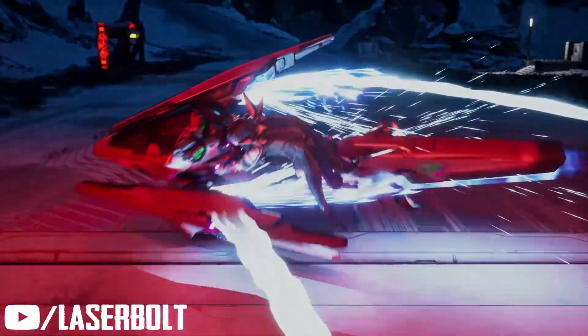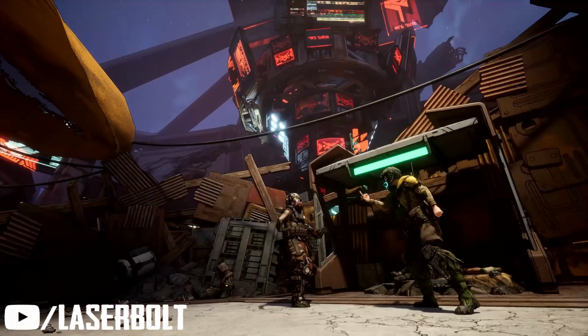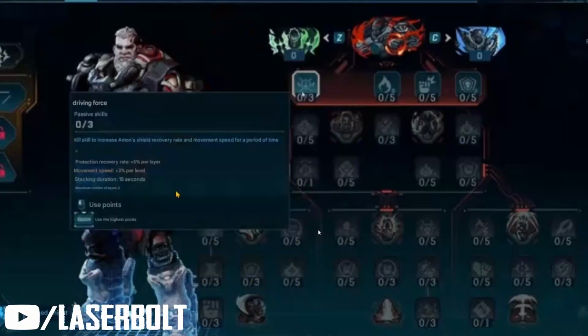Now, the first one we're going to be taking a look at is a driving force passive skill, and this is going to be the first level skill to increase Amon's shield recovery rate and movement speed for a period of time. You're able to see there the recovery rate, the movement speed, and also the stacking duration for 15 seconds. Along with that, you're also able to see there, which is not highlighted, of course, how many points you're going to be able to use in this first row of the skill tree for the driving force.